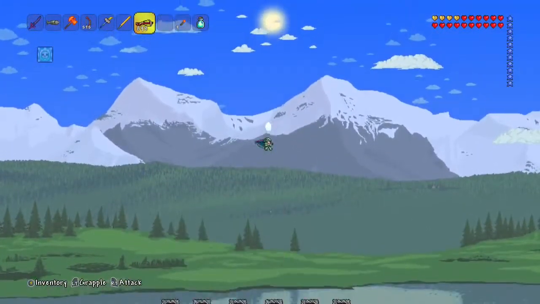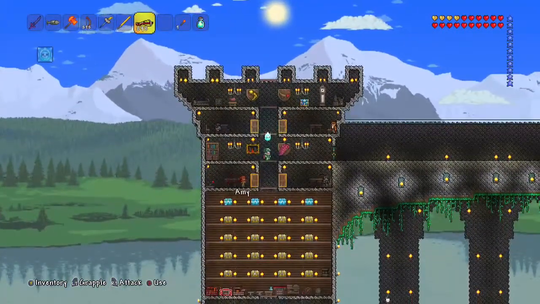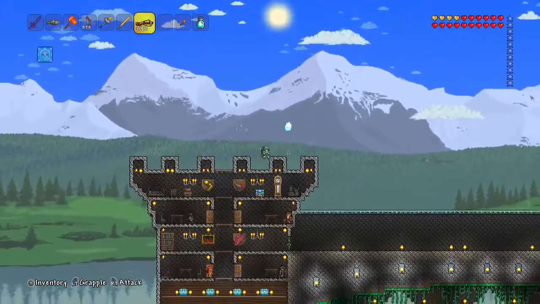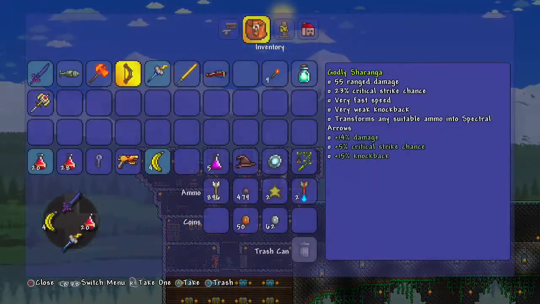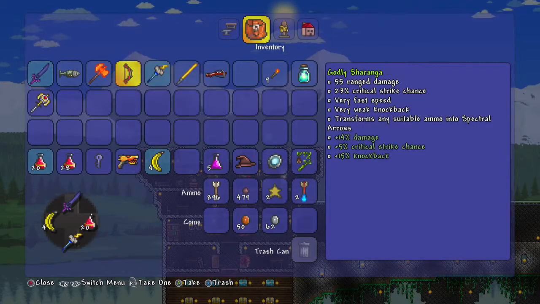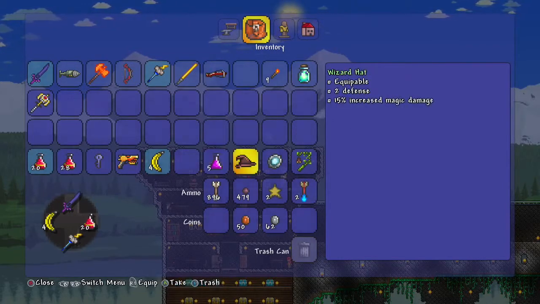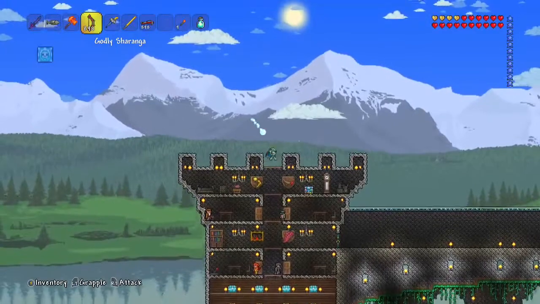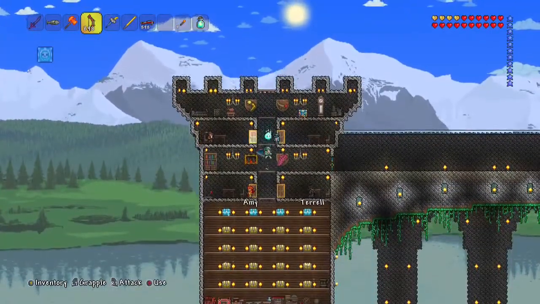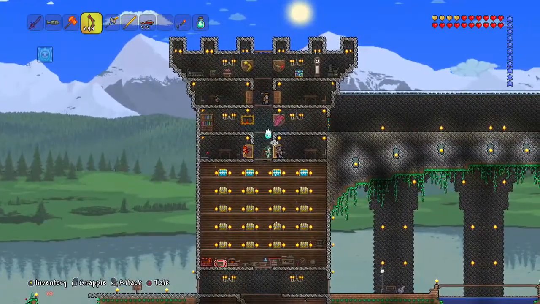Oh, okay, so it's shooting arrows. I thought it would be shooting... I don't know. I thought it would be shooting bullets when I think of a repeater, but I guess it's a crossbow, is what it is. So I need to look. My godly Sharanga does 55. Well, huh. So now I'm not as excited about this. I thought this was a weapon that shot musket balls. I thought it was a gun. So I don't know. We'll test it out. We'll see what it's like. But I'm kind of disappointed that it doesn't shoot musket balls now.